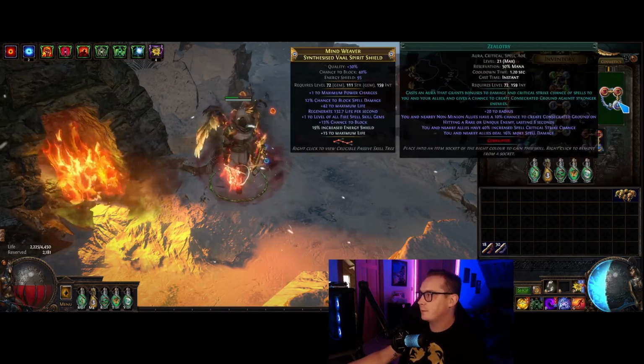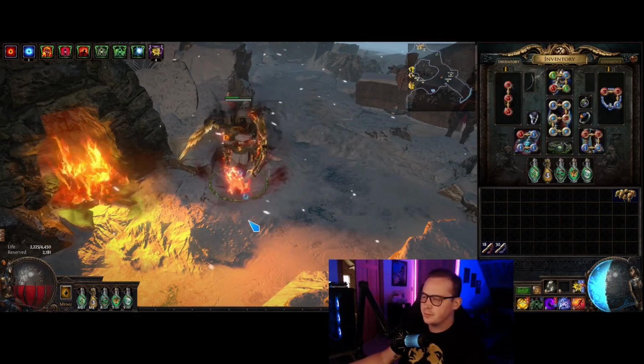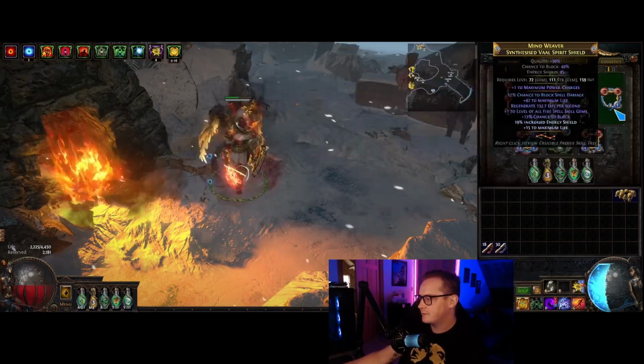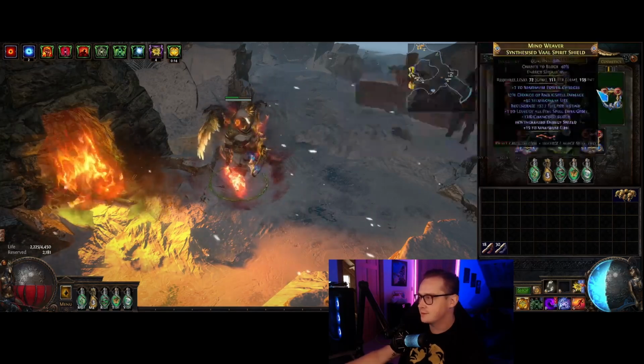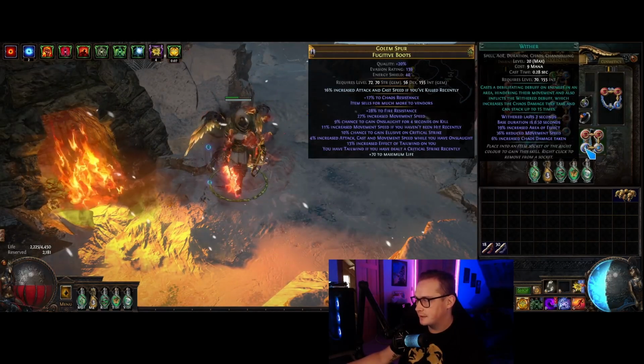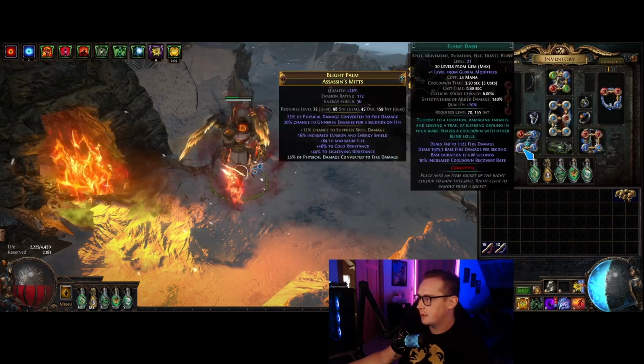Here we have a divine blessing support for zealotry. This is just a big damage button. When you press that, we recharge and have zealotry up for about 20 seconds. In the boots, we have a 4-link wither totem setup. This is just to get as much wither as quickly as possible on bosses.